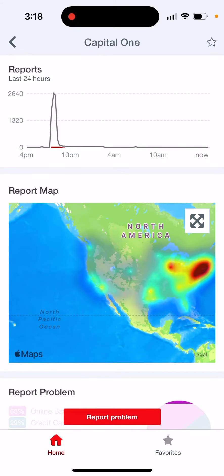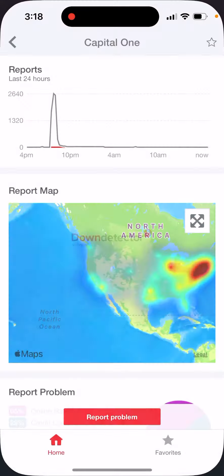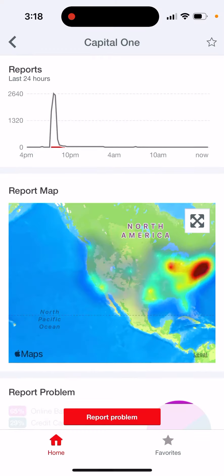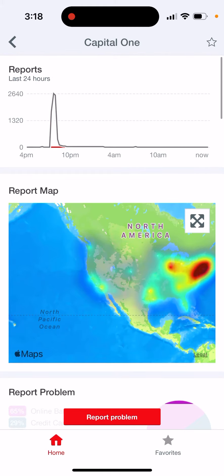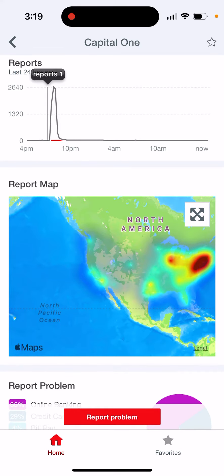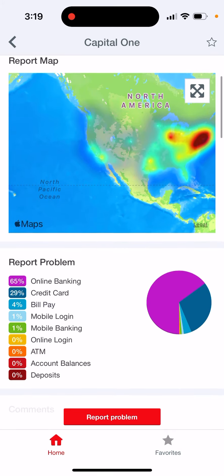As you can see, the Capital One app was down — I think it's already back up now. I'm using an app called Down Detector, which is quite handy for seeing which apps were down and for which period. This app had a lot of down reports. As you can see, literally on Friday closer to evening it was down for some reason, especially on the East Coast.